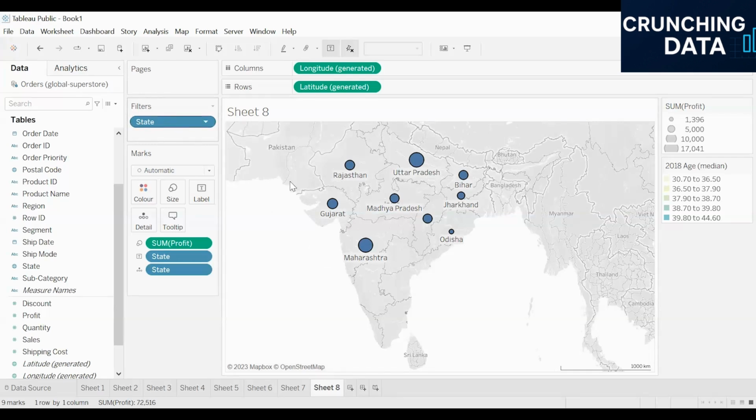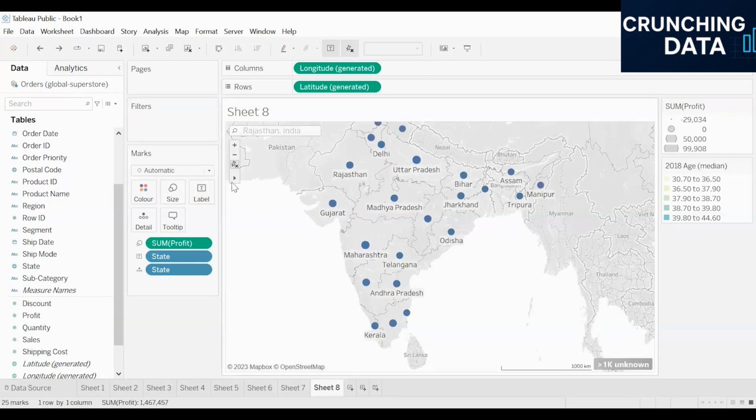So if you want to apply these kinds of filters with the help of rectangular selection, it becomes very easy. You don't need to go to the filters option and type the values manually or check or uncheck any boxes. You can just drag and drop. I mean, drag the cursor to make the rectangular selection and click on the keep only option and it would filter the values for you. Let's press Ctrl Z for now. I'll again go to this rectangular selection option and choose any area of my interest.